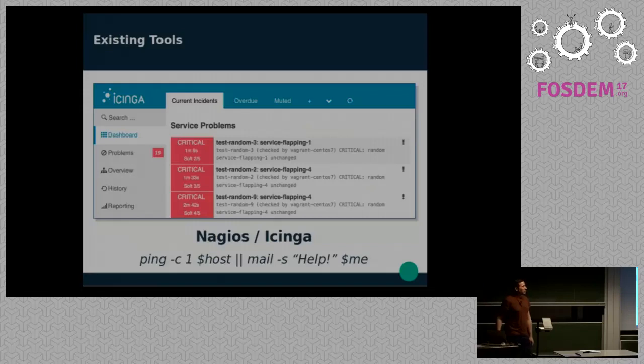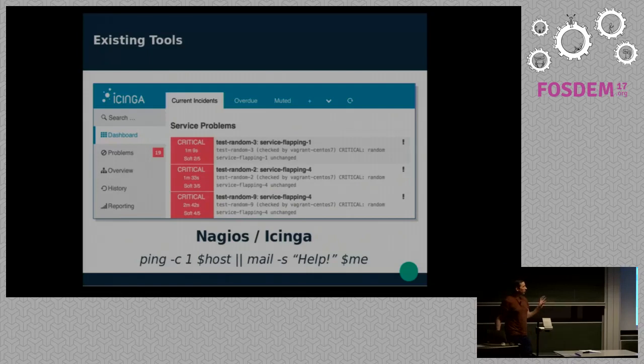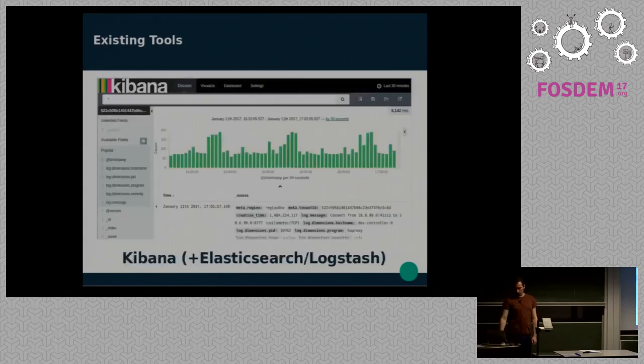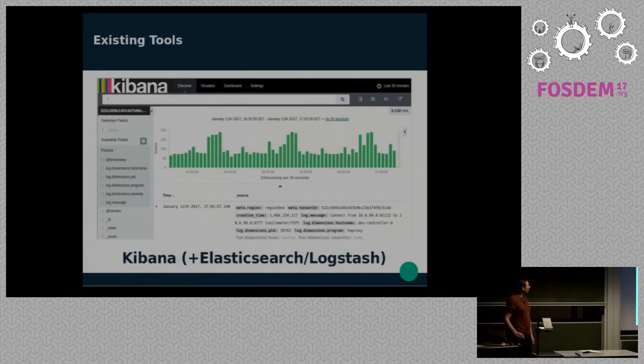The issue with these kind of systems is it will tell you when something goes wrong, but it won't tell you why necessarily it's gone wrong. What you really want to know is all the information about what happened around that kind of event. So post-mortem analysis is usually the only option of digging around. The system was in a state at the time it went wrong. It died. Unfortunately it's now restarted and it's in a fresh new state. And you've kind of got to trace your trace back to try and work out what happened. So something else that's kind of gaining popularity at the moment. You're probably aware of this.